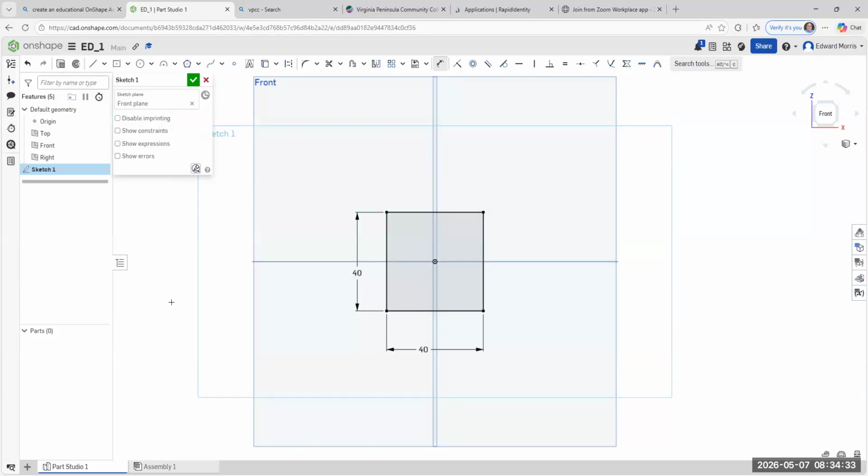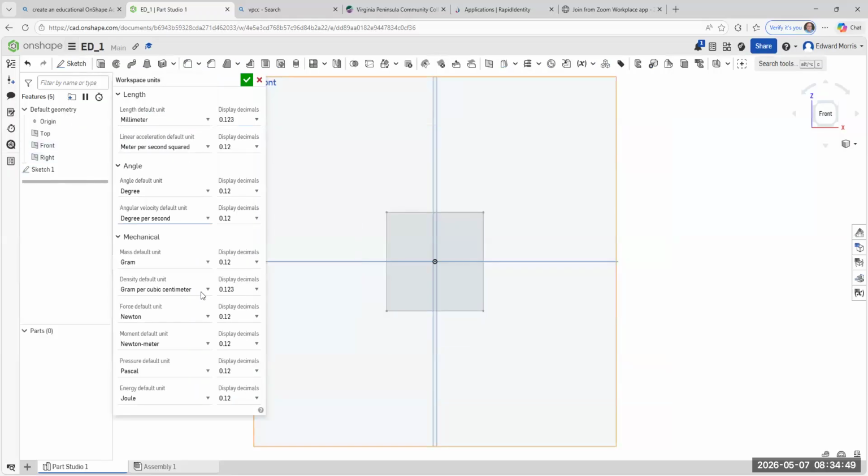By the way, if you want to change it so that your units agree with mine, right up here you see these three lines by your file name. You can click on that and go to where it says workspace units. You see mine's in millimeters. If you want yours to agree with mine, you can change it.